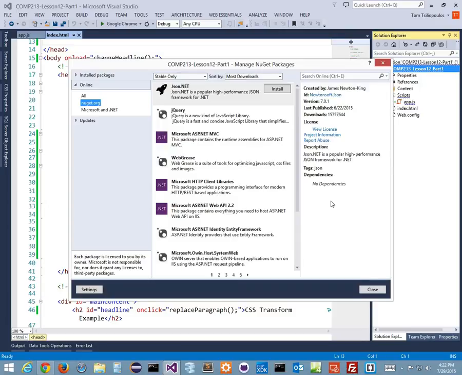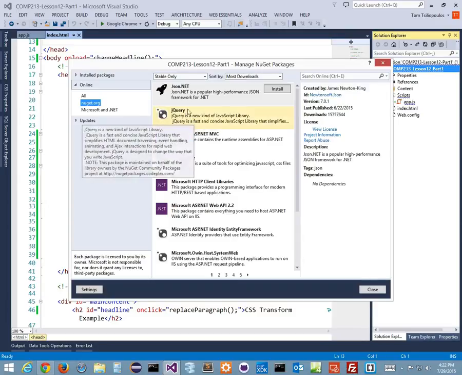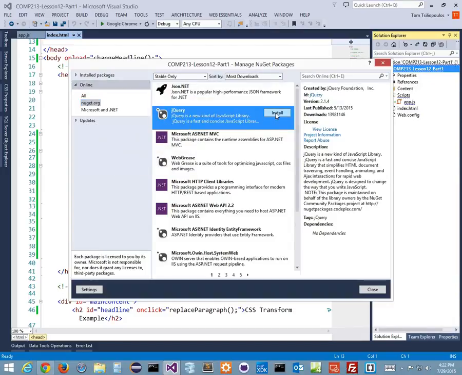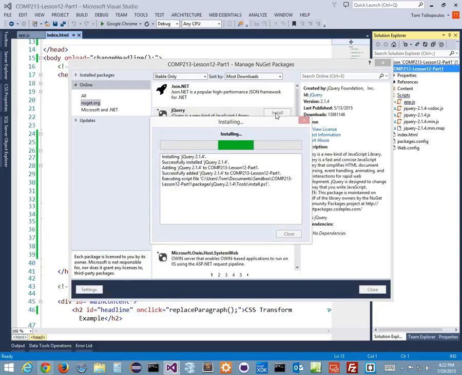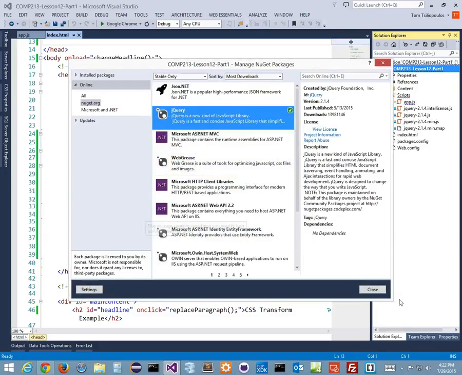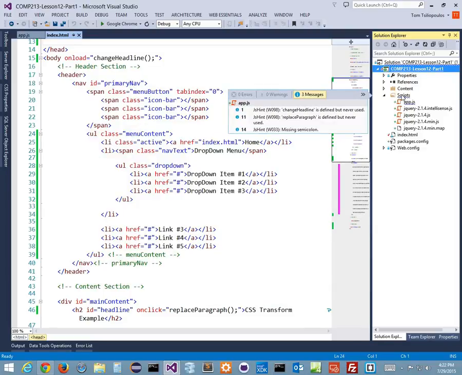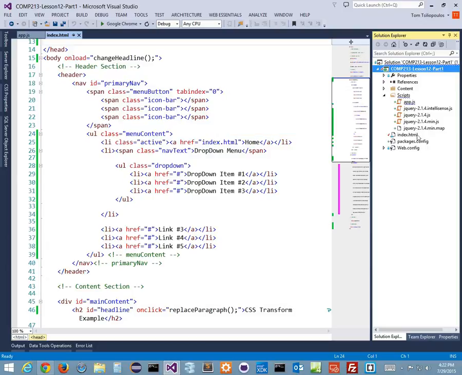do you see that coming up? You can pull up the second link here, you can pull up jQuery and click Install, like so. When I click Install, the NuGet package manager fetches the latest version of jQuery and puts it nicely into this scripts folder. The reason I called this folder scripts in the first place is that I know Microsoft puts all their scripts inside a scripts folder.